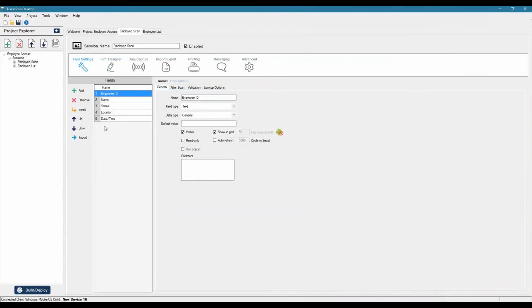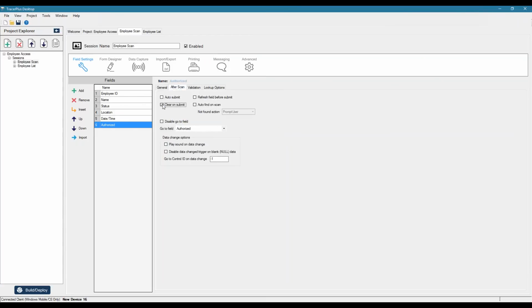So what we can do now is add validation. So we'll add a field called authorized, and we'll have it a default value of A. Make it read-only, and we don't want it to clear on submit.